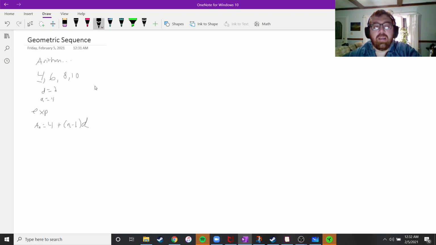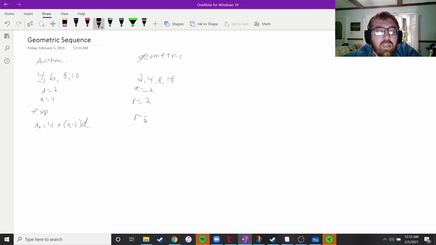That's our arithmetic sequence. Today we're going to talk about geometric sequences. The geometric sequence is where we are multiplying. We are multiplying the numbers by the exact same number each time. So a geometric sequence would be like 2, 4, 8, 16. Some of the key things here are our A1 is going to equal 2, and then we have this variable called R, and that's going to equal 2 as well.